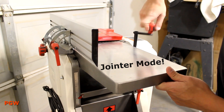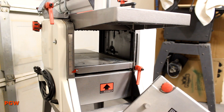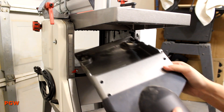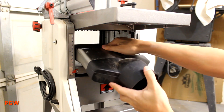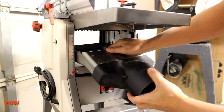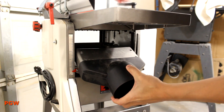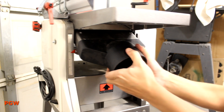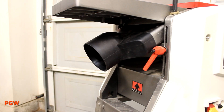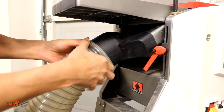There are a couple of things you need to do before you flip a switch and make a family heirloom with this thing. Putting this thing into jointer mode means you have to attach the dust chute to the movable bed and raise it into place with the height adjustment knob on top. There are a couple of positioning key things that you need to lock into the bed — it's easier than it looks. Raise the table until the dust chute is held firmly in place. You don't need to gorilla-tighten it; the chute is made out of some type of plastic. That's a 4-inch dust chute that fits my Harbor Freight dust collector perfectly.